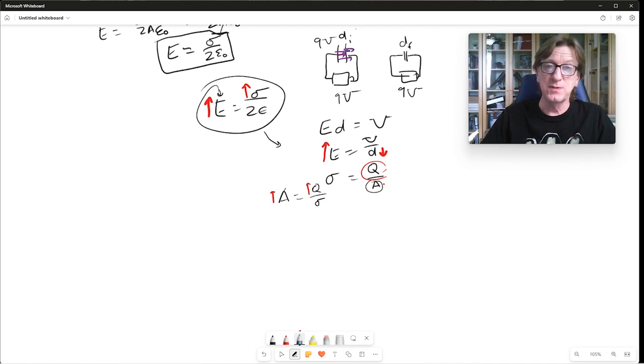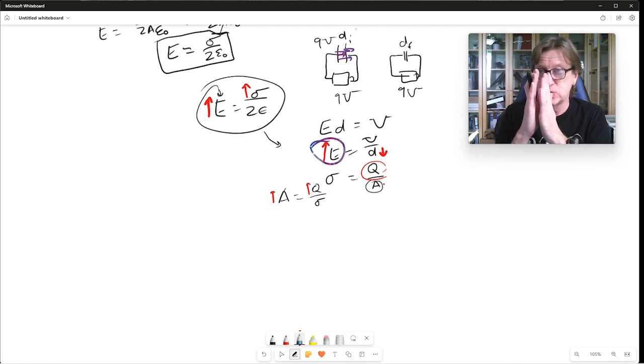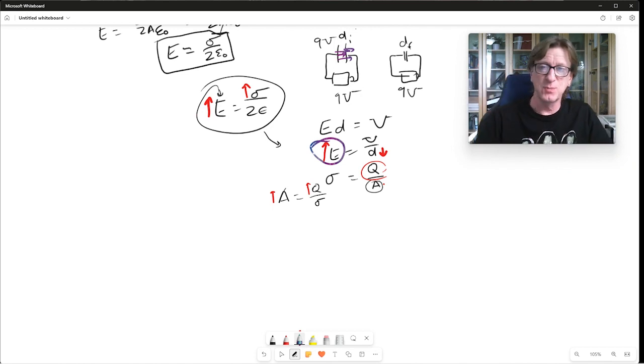However, if the electric field gets high enough, then the air will actually ionize. It'll break down. And that's the point at which it does, because of its dielectric constant. The air will eventually break down, it'll ionize, and so now it will conduct electricity and zap, away it goes. So if I increase this electric field too much by decreasing the distance too much, eventually I'll get a spark and it's going to fry my capacitor. It's going to explode dramatically.